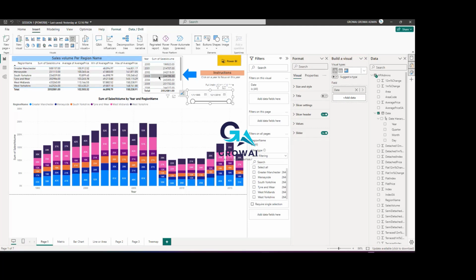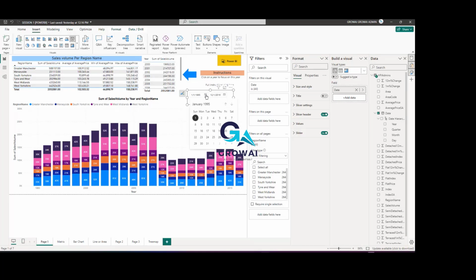Now notice the difference between these two. At the beginning here we have got a list of years and the sales value. Here we have absolutely no measures. It's like a slider, right? So this is called a slider, not a slicer.